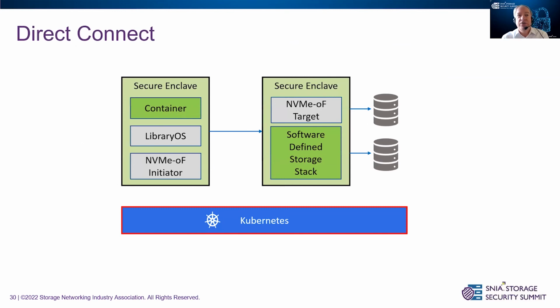In a Kubernetes environment with a container-native storage stack, it may one day be possible to build a system with both the client and the storage stack running in secure enclaves. This is starting to look like an interesting design, but is there anything we can do to improve the security of the data when it's inside the secure enclaves? There may be. We can start by using memory-safe programming languages such as Rust to reduce software vulnerabilities.